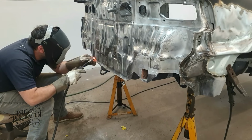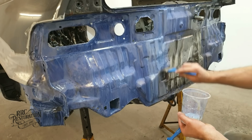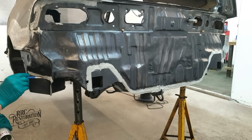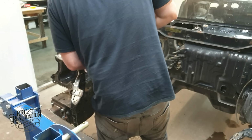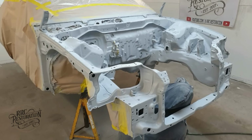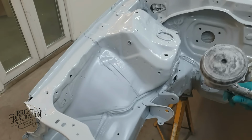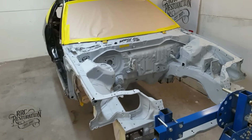I also went ahead and welded all of the repair sections into the rear panel, as well as doing more rust treatment slash prevention and seam sealing. I also went ahead and prepped and primed the engine bay as well, as that's a very long and tedious job. And with that, we are back up to date.